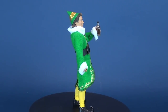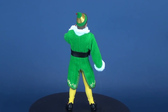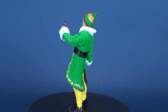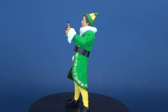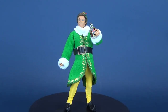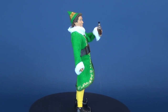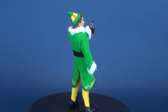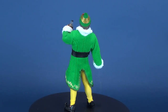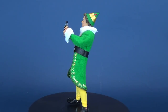Still wish there was one bit of magic that could have fixed the problems with Buddy's ankles. It's the same problem that I have with a lot of the retro cloth figures that NECA produces. It's always that same foot. You're probably seeing it right now. That foot is wandering off on an angle, it can't sit flat, and as a result, Buddy at times may topple over. You may have to compensate by spreading the legs and making sure that at least one foot is firmly planted to compensate for the fact that the other one isn't. Either way though, a great magical pickup, something I certainly wanted to look at for this year's Christmas spots.